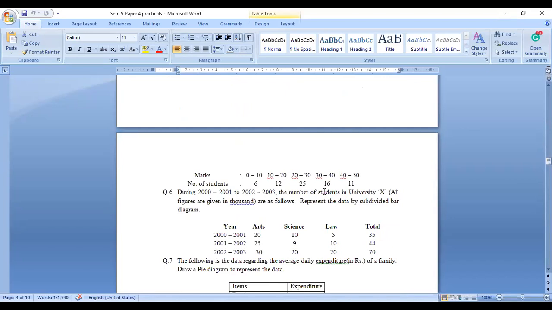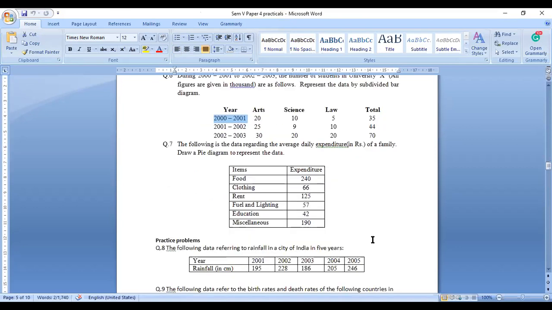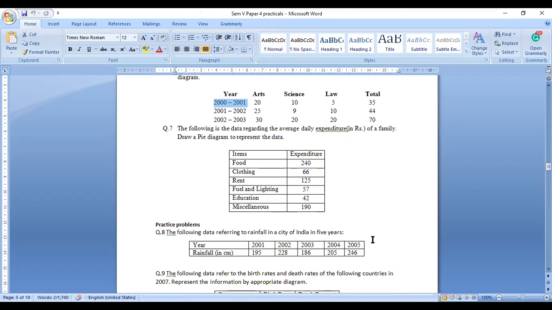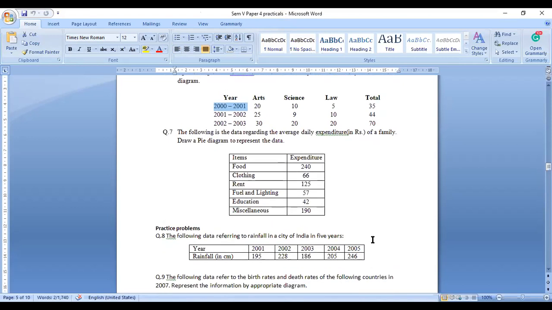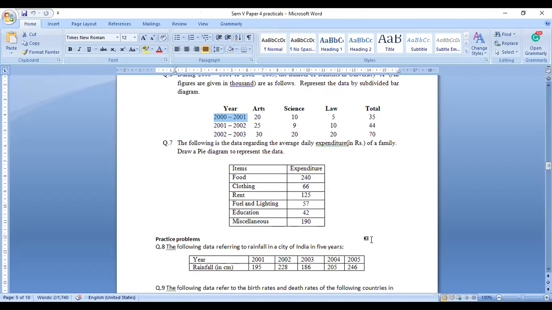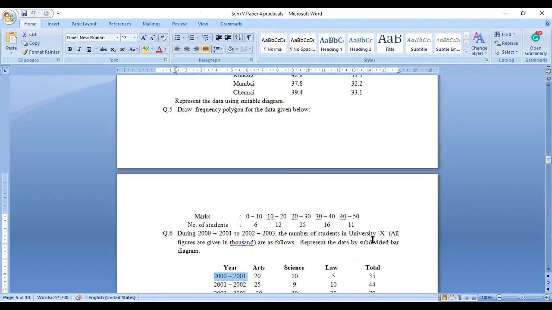This is the subdivided diagram. I have given an example for subdivided, right? Like in the year 2000, I have this many students. So you know the total students here, right? Whenever you know the total students, you can use subdivided instead of multiple. Make sure that you know the difference between multiple and subdivided. This is very important. Understanding the questions and concluding the questions are very important.